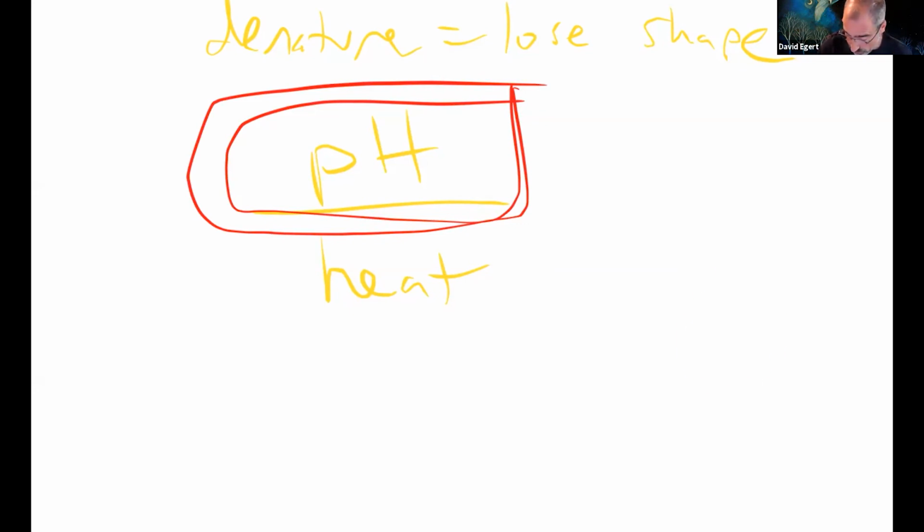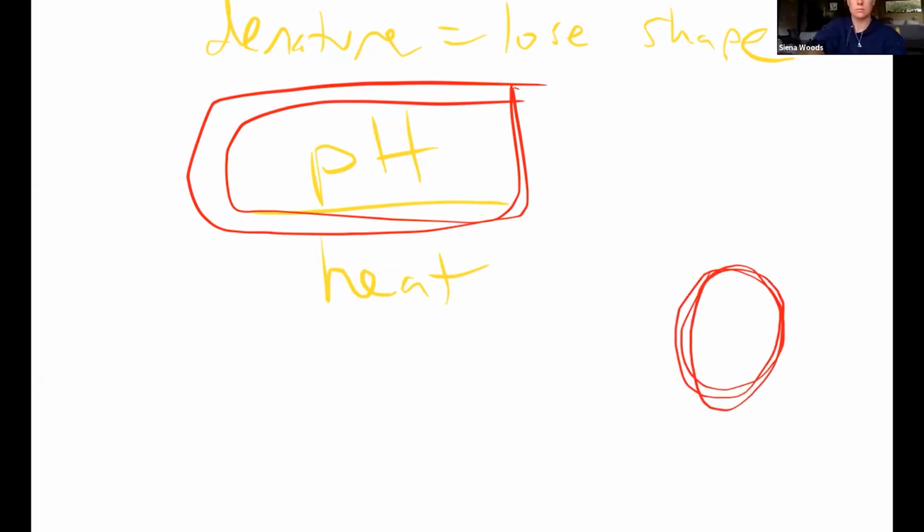Going back to the egg white, you can take an egg white and boil it to make it into a solid white. How else can you make an egg white into some solid white? By whipping it. You can make a meringue. So you're just using mechanical force. Literally, you're just beating the crap out of it and the little chains are getting all moved around and tangled up. And before you know it, they're a big tangled mess. And you've got kind of stiff meringue peaks to put on top of your lemon pie.